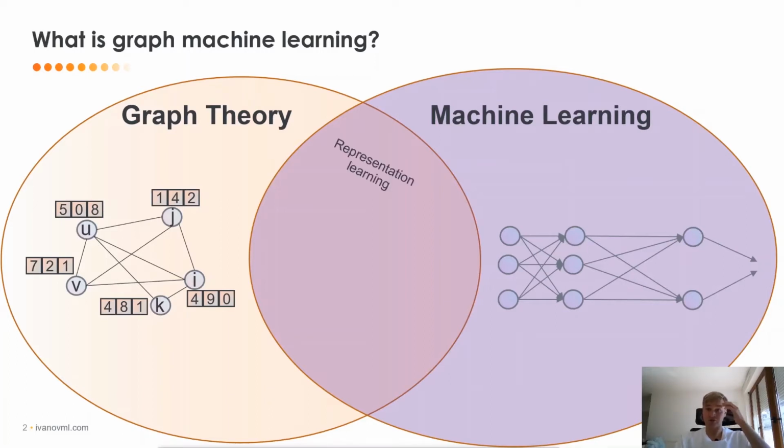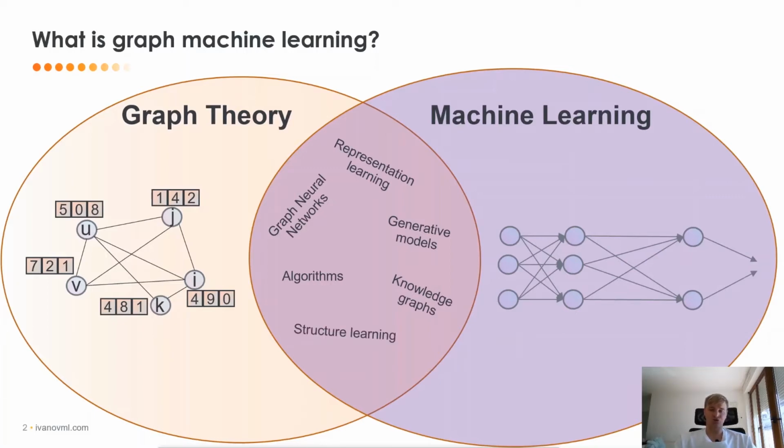First of all, it's representation learning, which is how can we develop embeddings for the graphs for ML models. It's graph neural networks, which is how can you learn those embeddings? How can you apply them later for downstream tasks? It's generative models, which is how can you generate graphs with the given properties? It's algorithms on graphs, of course. It's knowledge graphs, which are the graphs that represent real-world knowledge. It's structure learning, which is how can you design a graph given some unstructured data. And its applications to computer vision, NLP, and many other fields.